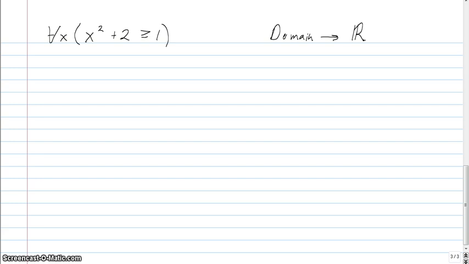so let's see, is this true? I mean, the first thing you might do is, like in the last one, is there a value of x that would make this false? No matter what value for x you pick, maybe you try -2, and you try plugging that into x.